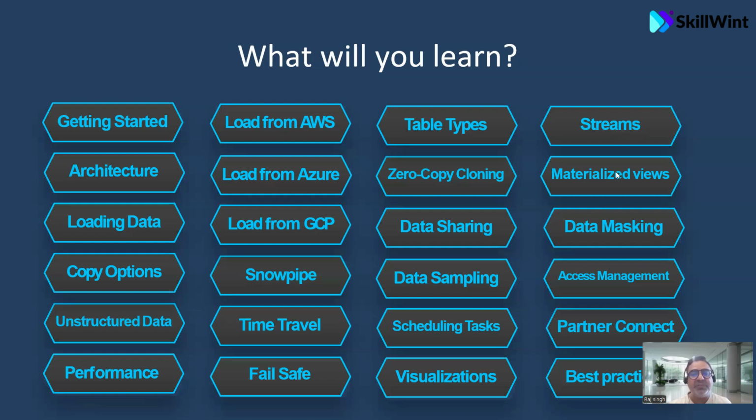Then materialized view is there, data masking is there, and access management is totally a DBA work, where they want to manage the roles or complete security and data governance in this particular chapter, guys. Then partner connect, we will see how Snowflake can connect with Matillion, DBT, or Informatica practically. Then best practices of users, tips, almost 20 to 30 tips available, which I will explain to you in Snowflake.